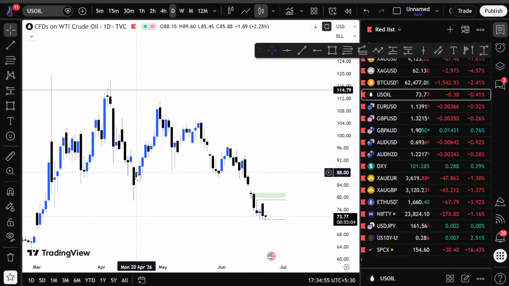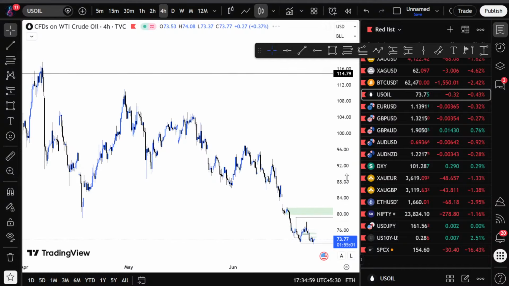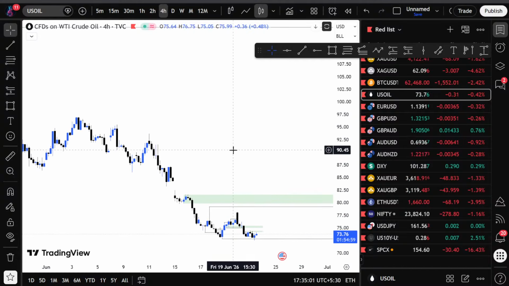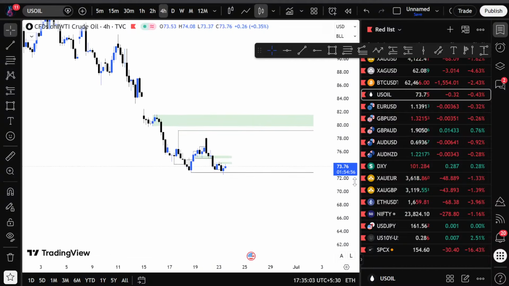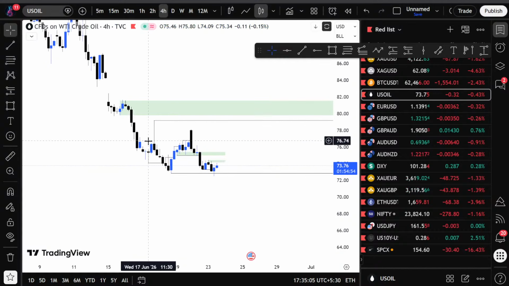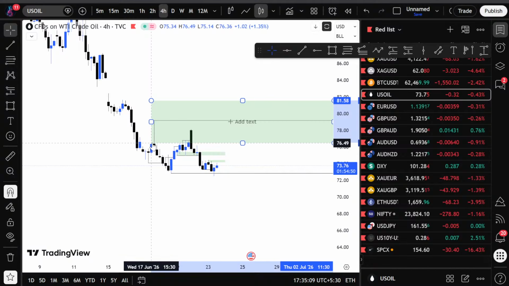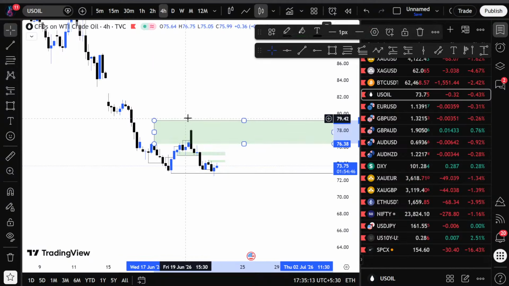When you have this kind of price action, it will be very hard to catch that move. You have to go for smaller time frame. See this, our zone, this is our extreme order block zone. Test done. There is no candle closing above. You short here, stop loss above, target, recent low.